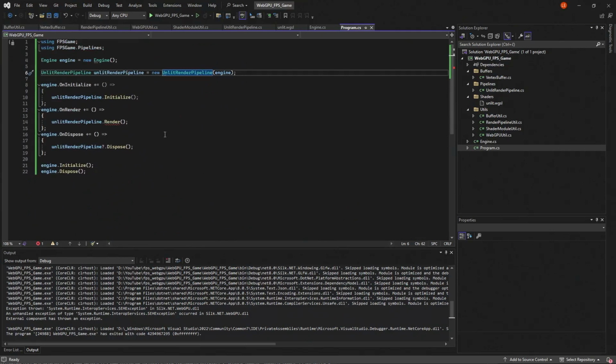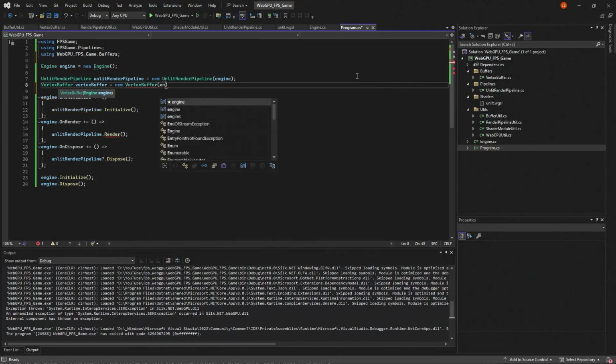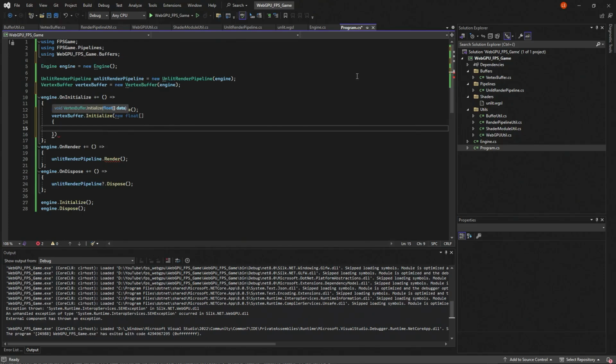So in our program, we have render, but we haven't created the buffer yet. So we can just say here vertex buffer. We paste that engine in. We need to initialize it. So here we can paste that data in. We're going to have minus 0.5f, minus 0.5f, and then 0f for z. And then colors, we can just paste red, and then alpha is going to be 1. And here I'm just going to say b1 for the first vertex. And here I need a comma.